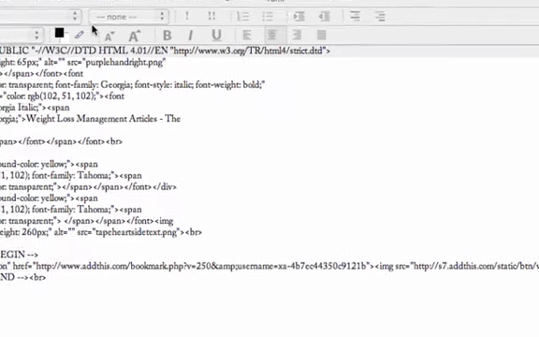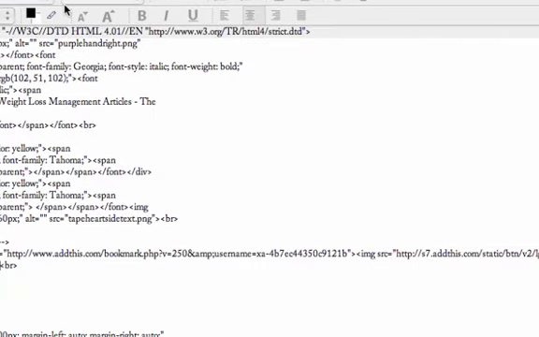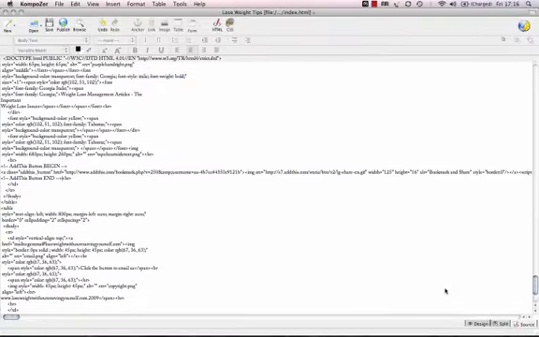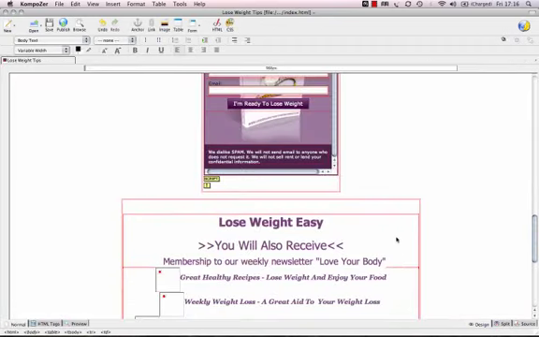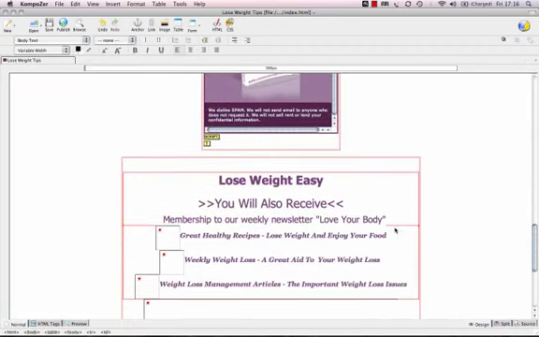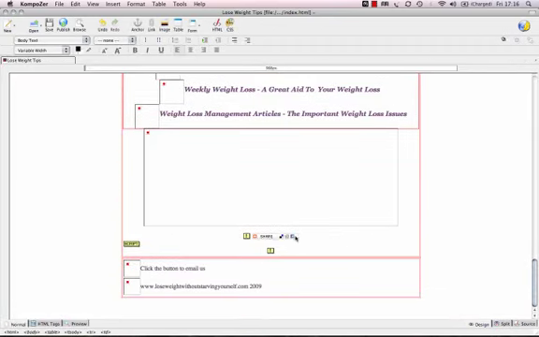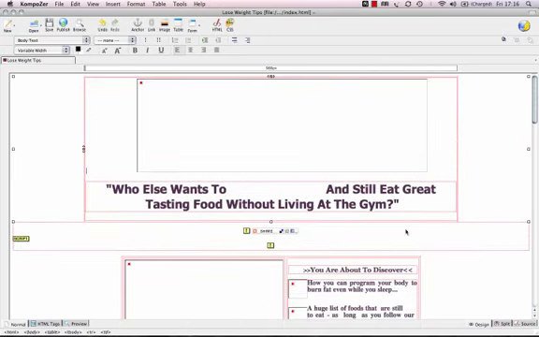I want to come out of this source code and go back to the design view of my site to see how my AddThis buttons are looking, and hopefully they've worked. So here we are, moment of truth. Let's click on the design button here and have a look down the bottom. Here we are, we have a marvelous AddThis button, and if we scroll to the top we should have one, and there it is, looking absolutely fantastic.